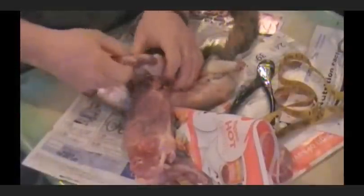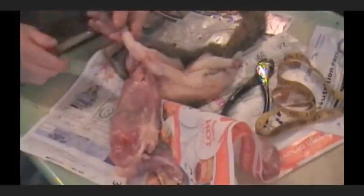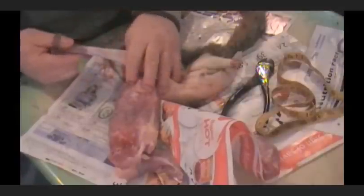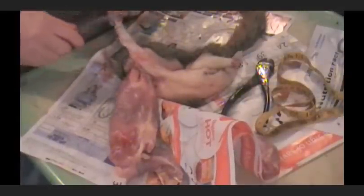Okay, now we've got this leg loose. Now we can do the same thing, just kind of skin it out as you go down. Pull real gentle, because this one here could break loose on you. And that little gland I was telling you about, you'll see it as you go down on the squirrel's front leg.